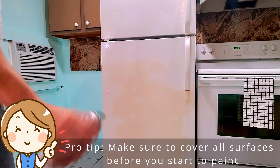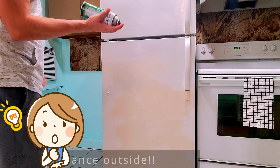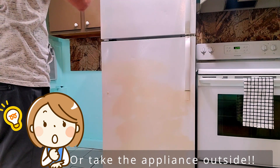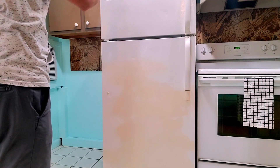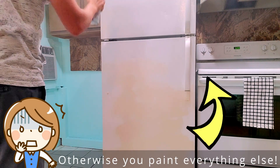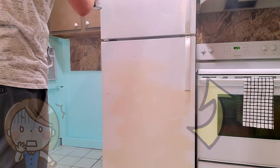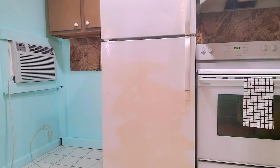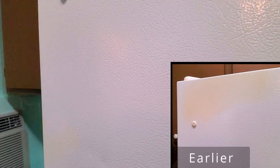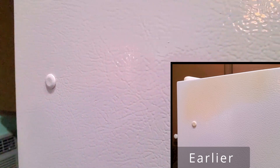It's definitely one of these rattle cans. I'm going to go ahead and touch up this freezer spot real quick before turning on a fan or something that's loud. You just spray it on just like spray paint. Oh yeah, it smells just like spray paint too. Oh, that color is just perfect. I showed you this yellow spot earlier but now it's just white. That's just perfectly white now.